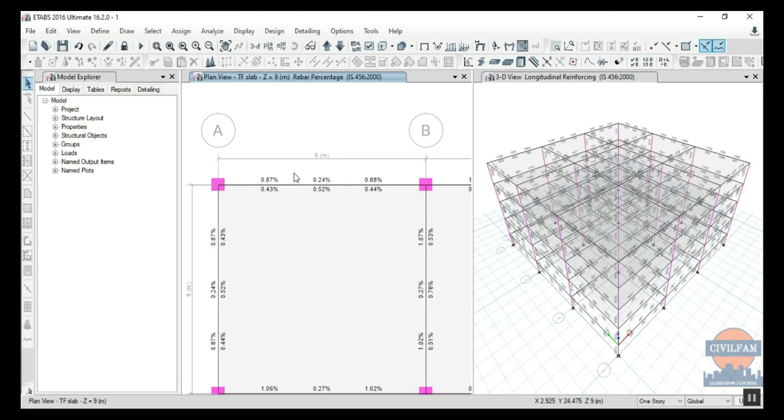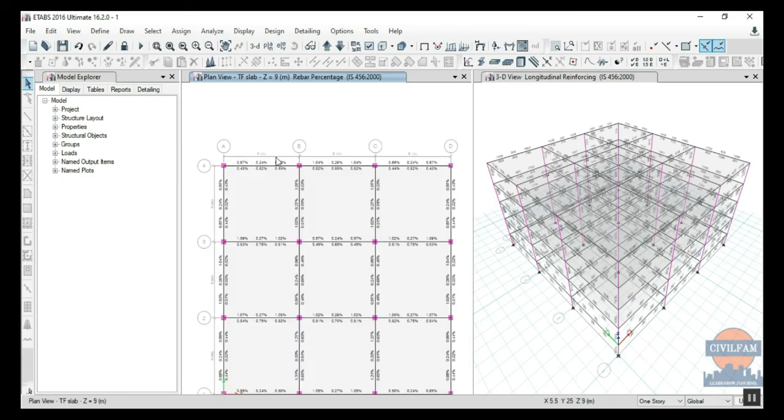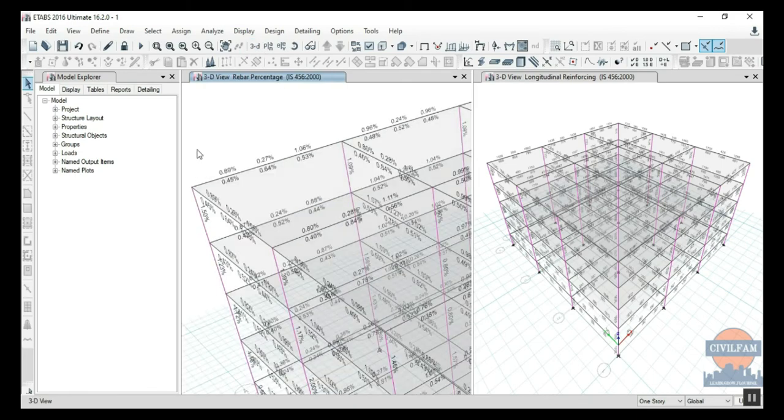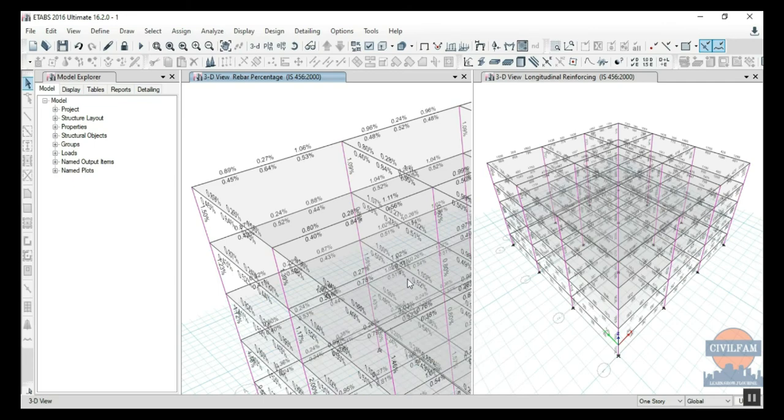Now what we do is we take these values and we give them to the draftsperson, and he or she will take care of doing the detailing part. In the future, hopefully, I'll make a separate course for detailing. For now, the design is completed. Okay, you have got your steel values, but you still do not get paid because you have to give them the design drawings. For design drawings, you have to learn drafting, learn AutoCAD properly, and learn how to do all the beam column detailing properly. For that, you need to refer to the IS code book.